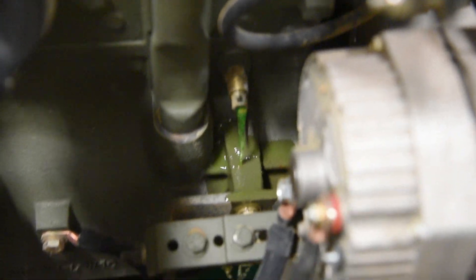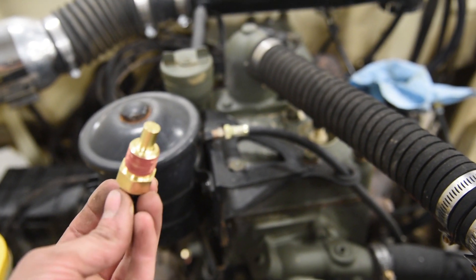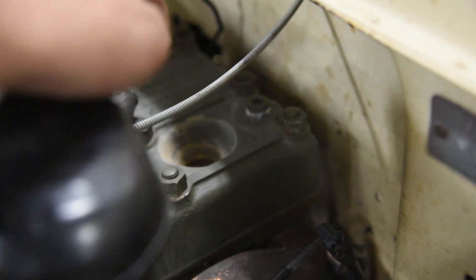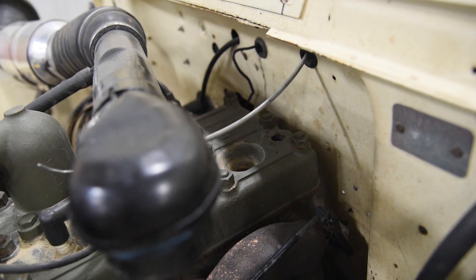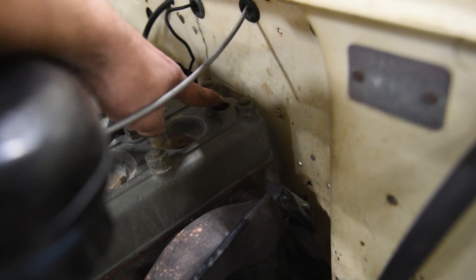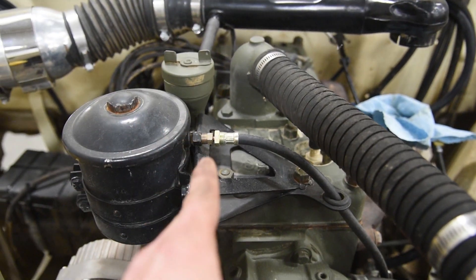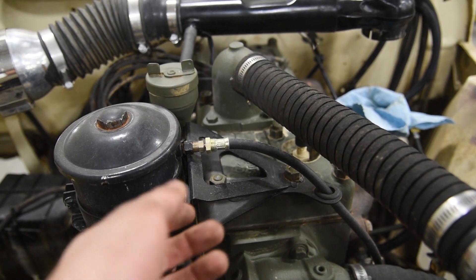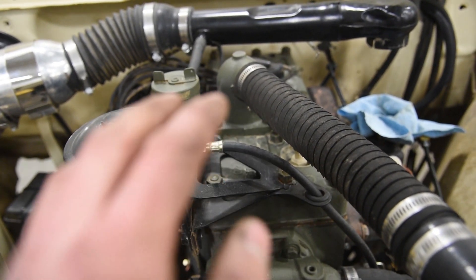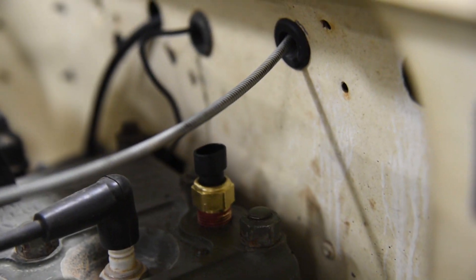I'm currently draining the engine coolant so we can get our temperature sensor installed. I was looking for the perfect spot and thought to check out the back of the engine — mine's got a plug there, so I'm going to put the sensor right there, and it threads in perfectly. Now if your Jeep has a heater system, there's a 99% chance you've got a heater hose connected there. What you can do is slice the heater hose, get a piece of aluminum tubing, and weld a bung that the sensor fits into — or find one on Amazon. But for an engine with no heater, that back spot is perfect. There's our coolant sensor, nicely hidden.